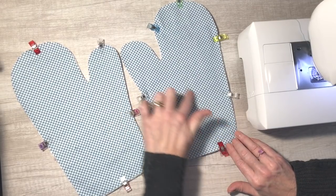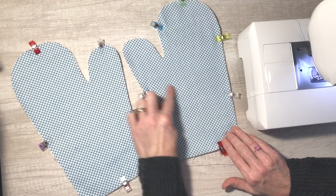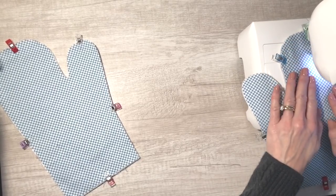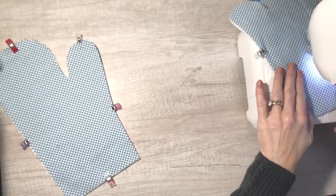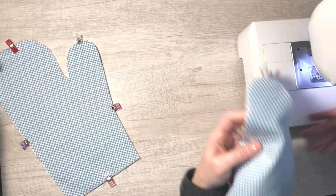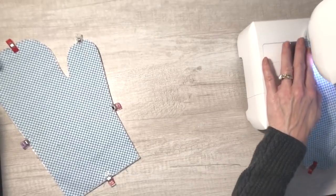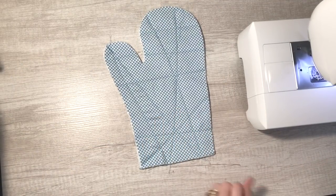I just thought it would be a little bit of fun, and so I'm going to go ahead and just do some random stitches across, and all I'm doing is getting the fabric to stick to the batting. And I'm just going to do straight lines, all random. Once you have completed your first one, go ahead and do your second one. You can see my lines are totally random.